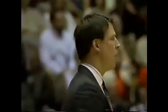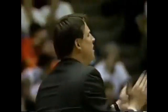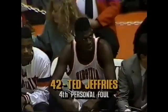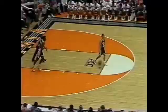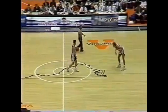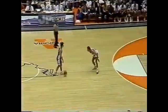Virginia not really a strong outside shooting team. A couple of outside jumpers that time didn't go. Jeffries working hard, but picks up foul number 4. This has got to be hard for Blunden. There's no way that he can be in great basketball shape as you get a look at Jeffries sitting on the bench. Blunden played a lot of minutes in the first half, and he's going to have to go a long time in the second half, and you have to wonder whether fatigue will be a factor for Van Blunden.